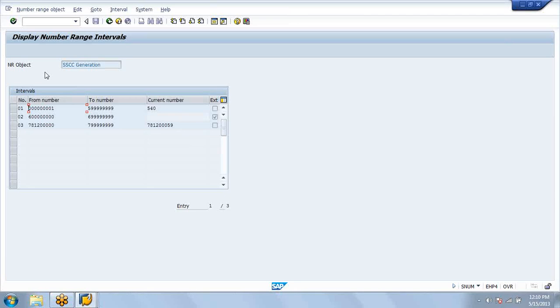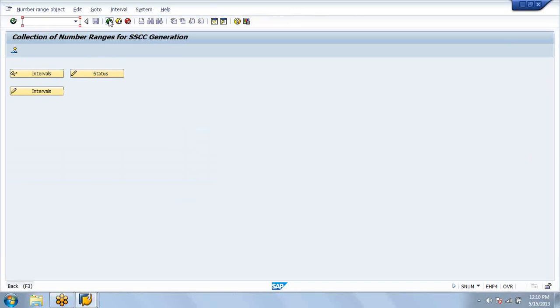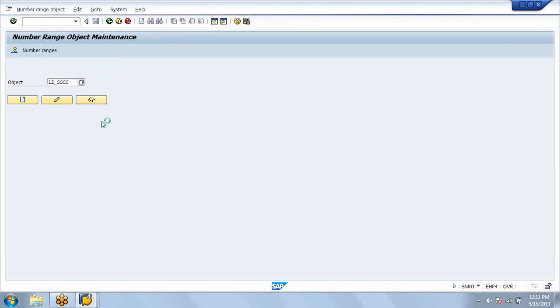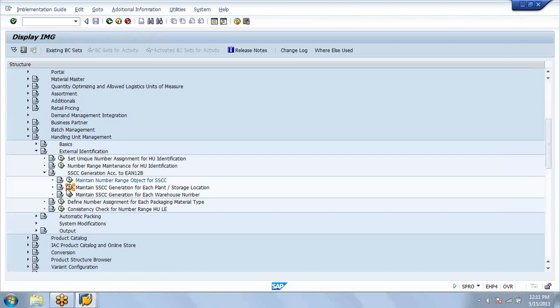So what I do, I have maintained these number ranges, the SSCC generation number for this object. Maintain the SSCC generation for each plant, store and location.